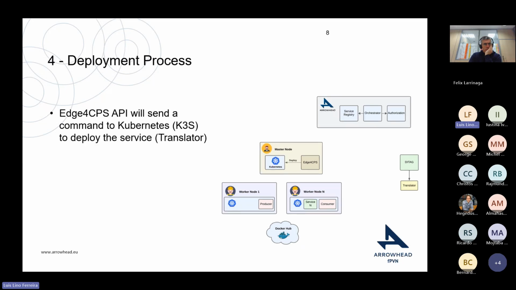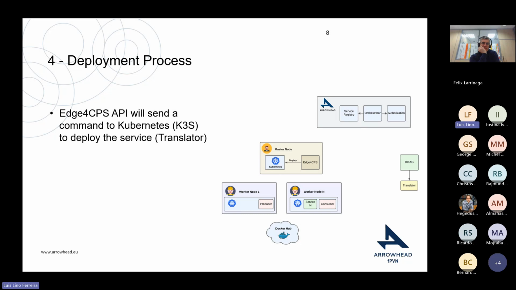Okay. After this point, the EDGE4DPS will send a command to Kubernetes. We are using the K3S implementation of Kubernetes to deploy the translator. It will decide where to put this translator, or this can be specified to a specific node.